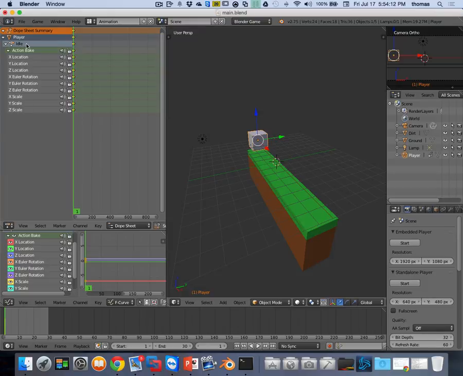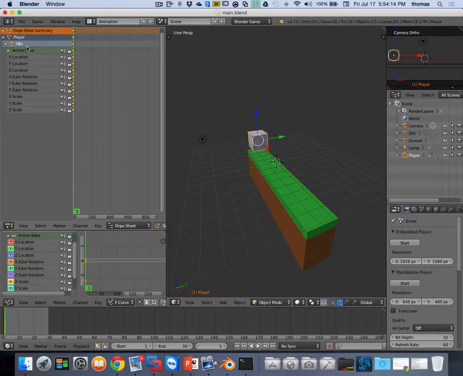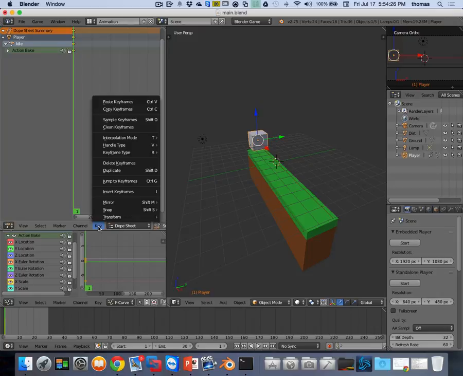Okay, one more time. So if I want to take this away, if I press X, I can't take it away that way. And this is the great thing about having this view, right? It gives me an additional menu, right? So here's my key. I can paste keyframes, I can sample my keyframes, I can clean my keyframes, I can do a bunch of different things in here.